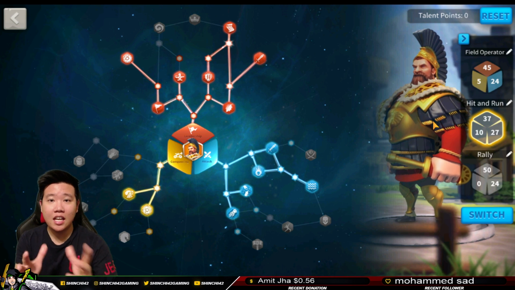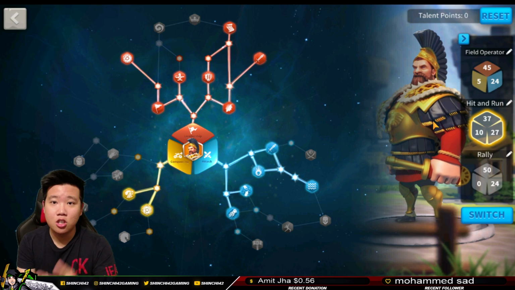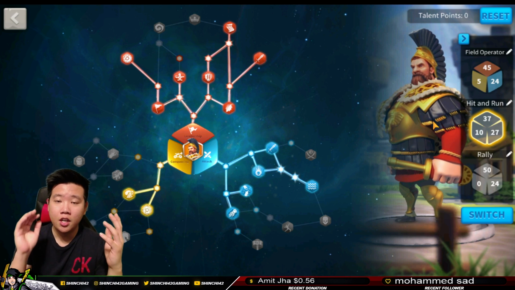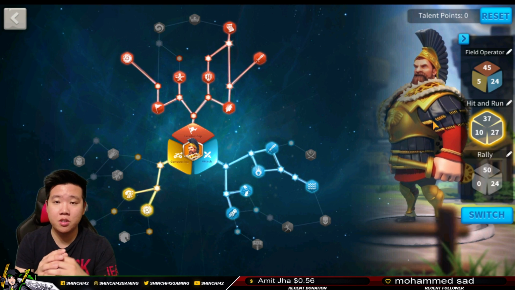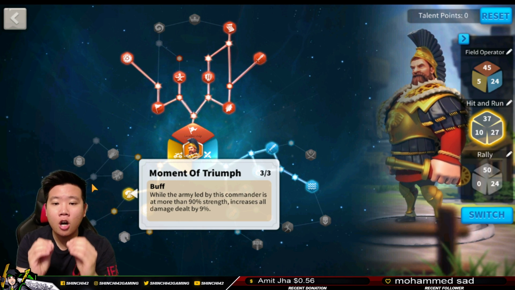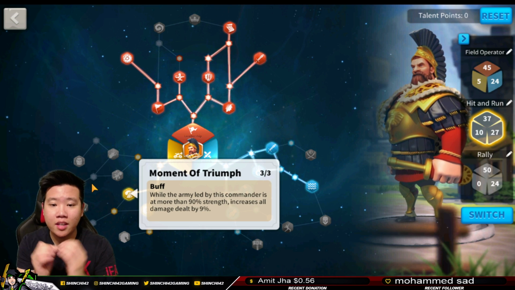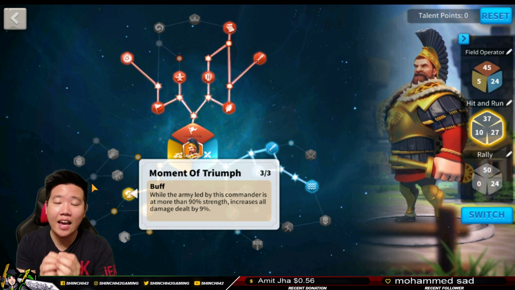So now here's another talent here, hit and run. Some of you guys may have seen it during KVK early stages on this KVK season 2, where K220 was attacking us and I was just doing some hit and run. Now the reason why we built this hit and run is because we have this talent here, Moment of Triumph. While the army led by this commander is at more than 90% strength, increases all damage dealt by 9%.